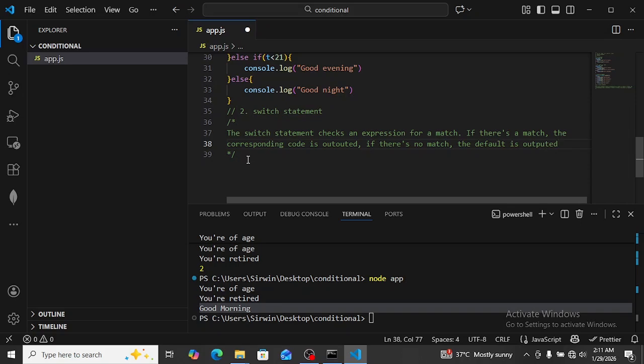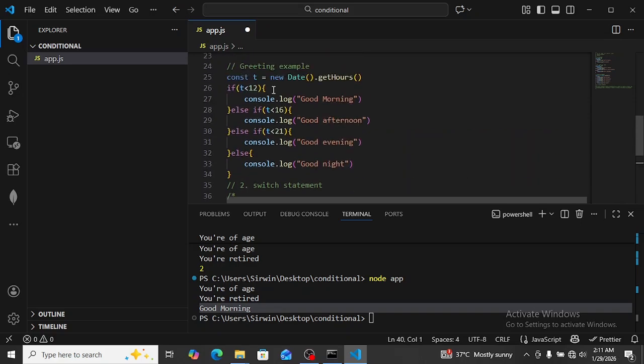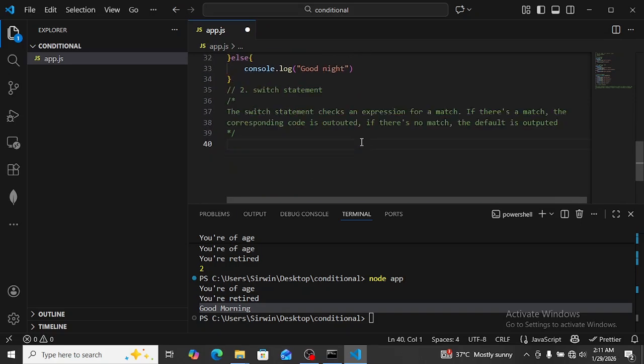Okay, so let's quickly see how this works. I say it checks an expression, it doesn't take a condition. Let's be careful. This checks a condition if this is less than this, but this checks an expression. What we call an expression in JavaScript is something that gives rise to a value.